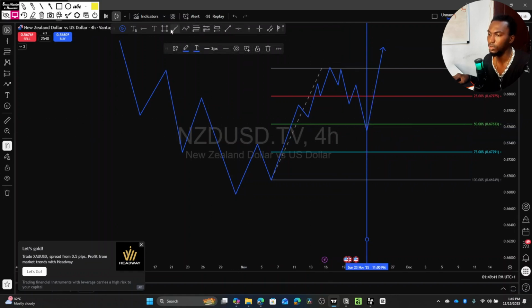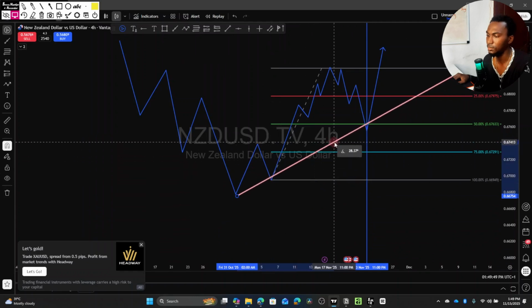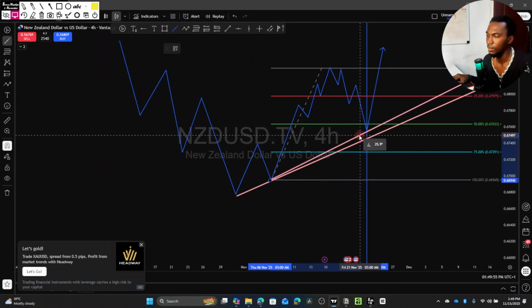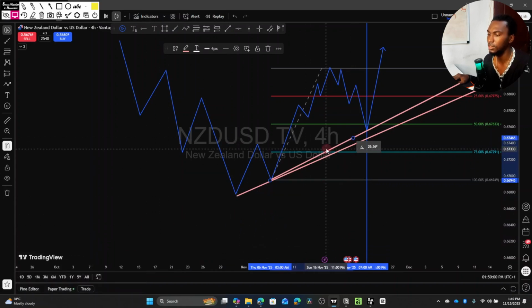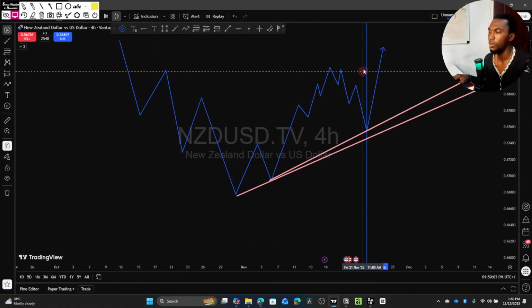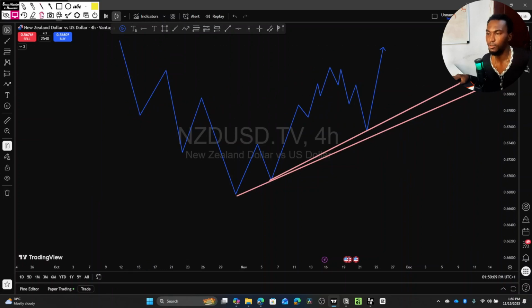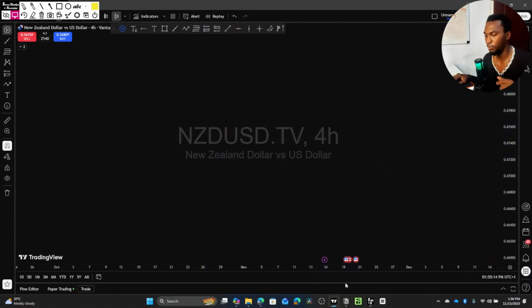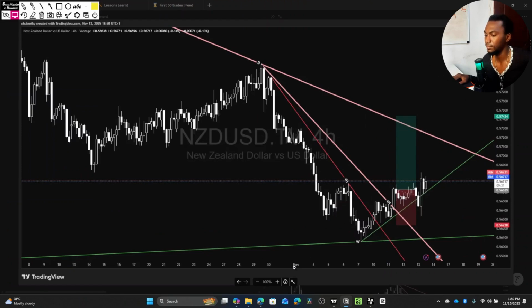Hence, I can now draw a line. If I had drawn a line like this, then it means I can now draw a new line like this. So that's just what I'm trying to say. I need to learn what to consider as a healthy pullback. I'm gonna research more on what is considered a healthy pullback and why I should call it a healthy pullback before I implement such a thing into my strategy. That's my next research point, probably for my next video. You'd see me talk about that.